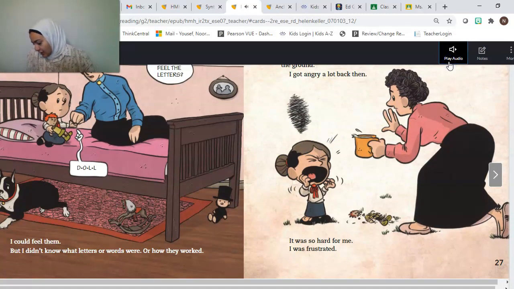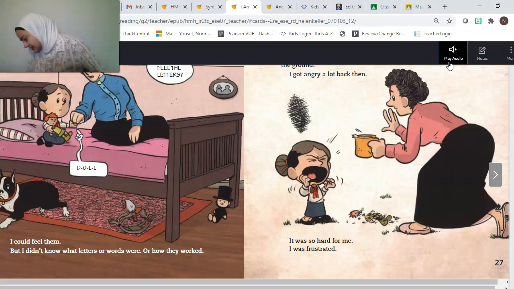All right. Why is this a big, important change or a big, important part of her life? This is a big change in her life because now finally somebody is trying to help her cope with what she's going through rather than just ignore her or not do anything for her. Now they're helping her learn to live with the disabilities that she has. What does Miss Sullivan give Helen? She gives her a doll.